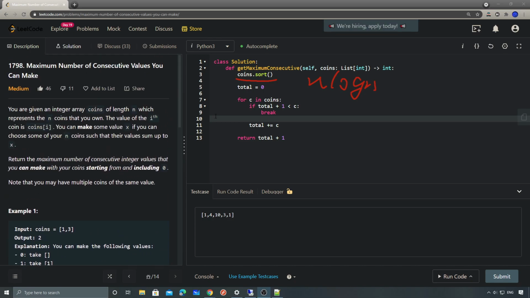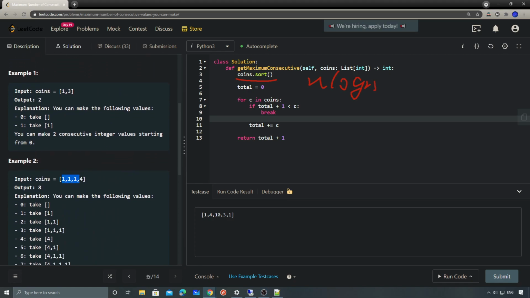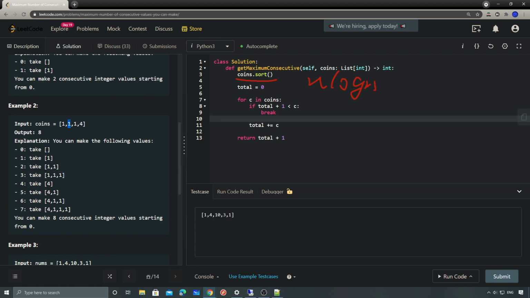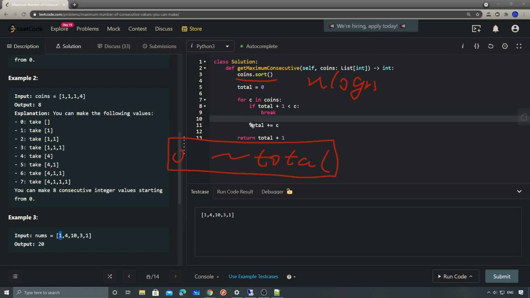You just need to be able to figure out that we want to try the numbers from the smallest to the greatest, which means it's like a greedy approach. I would say that. Basically, we try each number, and as long as we can reach the next numbers by using the previously known numbers, then we know that we can make all the x from 0 to the current total. We just follow this kind of approach, and then we stop whenever we cannot expand the x.